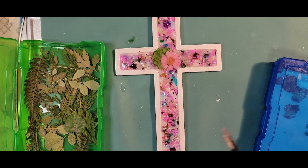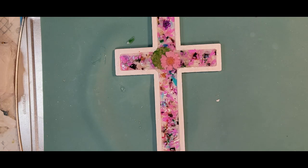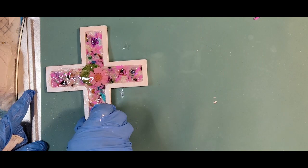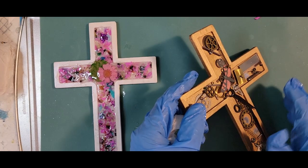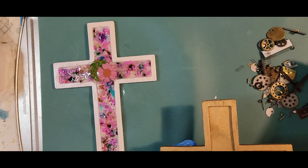All right, Billy's done talking. Billy's gonna make sure I have no bubbles. Keep an eye on these, and I'm gonna go ahead and I will do the steampunk. Speaking of which, I'm just gonna pour the resin into that and I can get started. So I'm gonna just dump these out. These are some of the things I wanted to have, and I'll place them in. I love collecting things that are broken too. If they're broken, I'll take it apart. I love stuff like that. I don't know why.